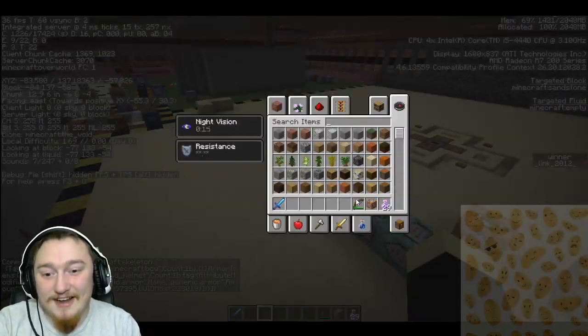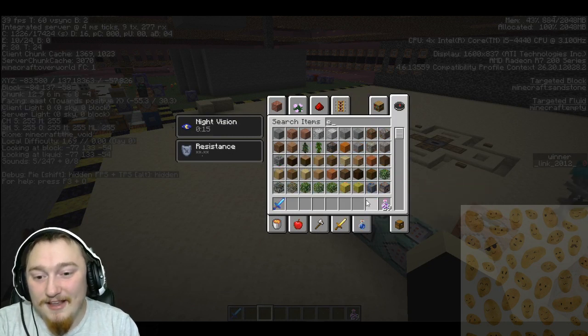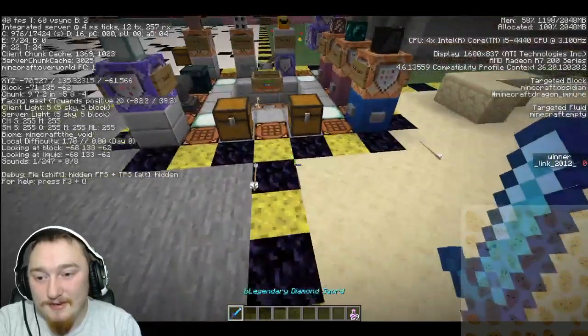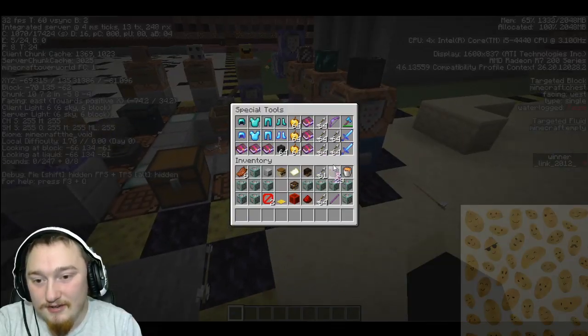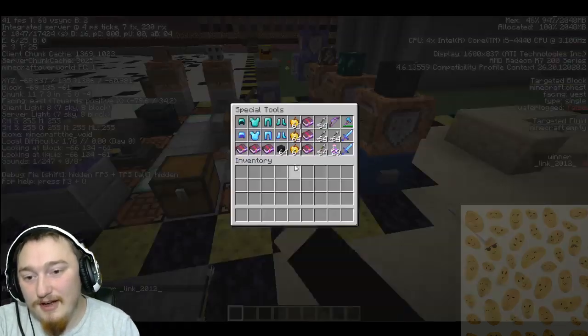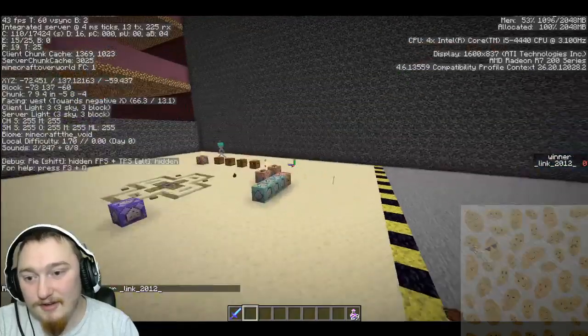All right, next step, we're going to go through every single mob. I want to keep a few of the items in my inventory, so I'm going to put those right in here. Just clear. Okay, cool. We're going to go through and grab every single spawn egg that we know of.